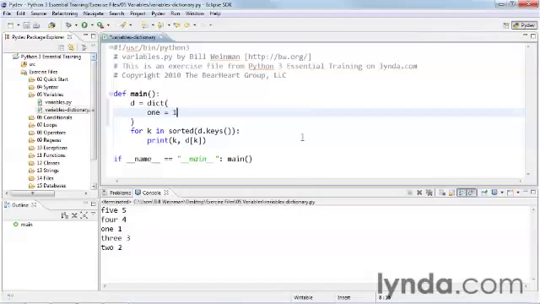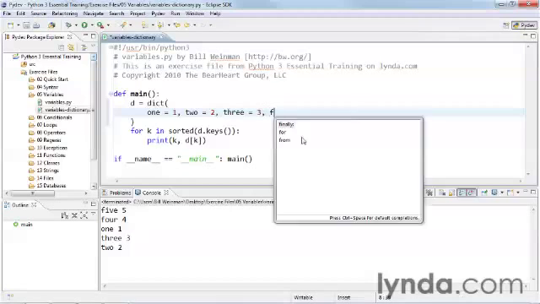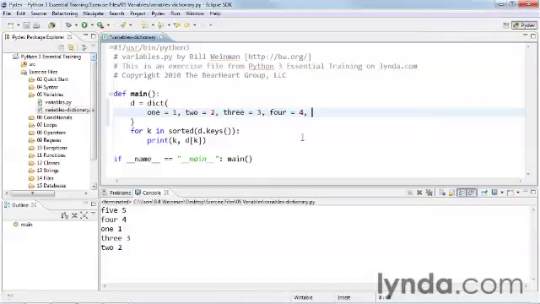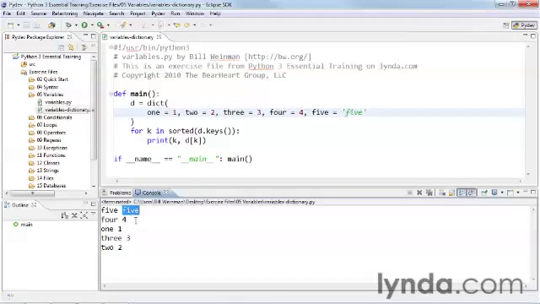So I can say 1 equals 1, comma 2 equals 2. Notice I don't have to type any of those nasty quotes. 3 equals 3, 4 equals 4. Now, if I had string objects that I was using as the values, of course I would need quotes. I could say 5 equals, and put the number 5 in quotes like that. And if I save this and run it, you'll notice that this works exactly the same way. We have the spelled out word 5 there. So that's a much easier, more convenient, and more common way to define a dictionary.